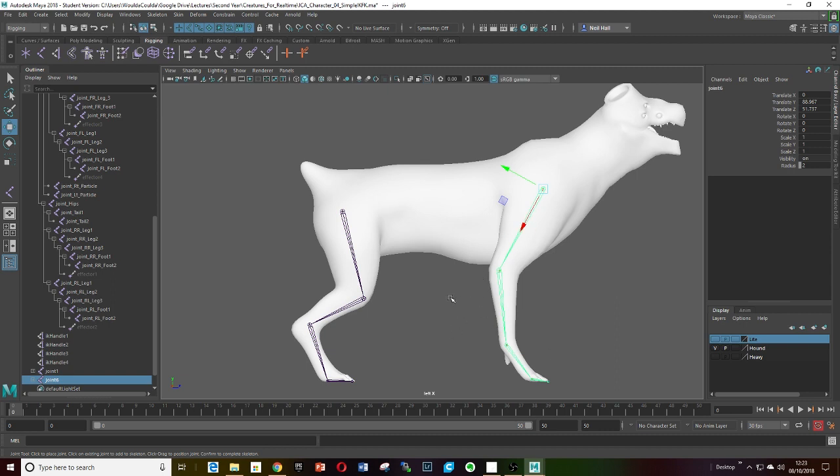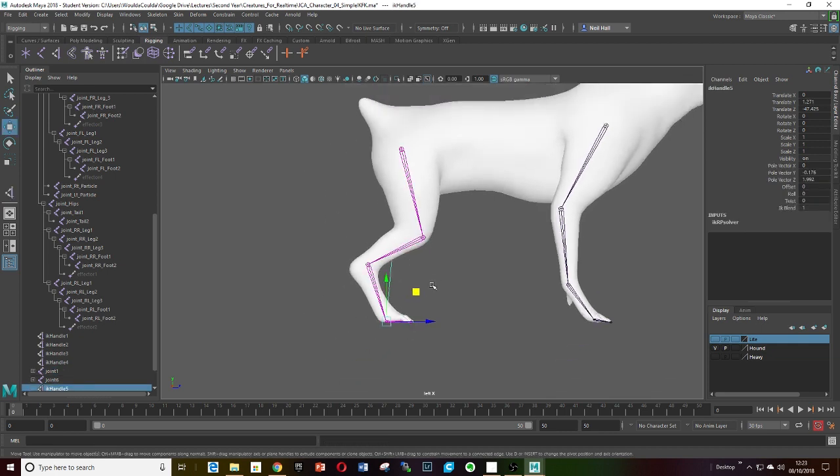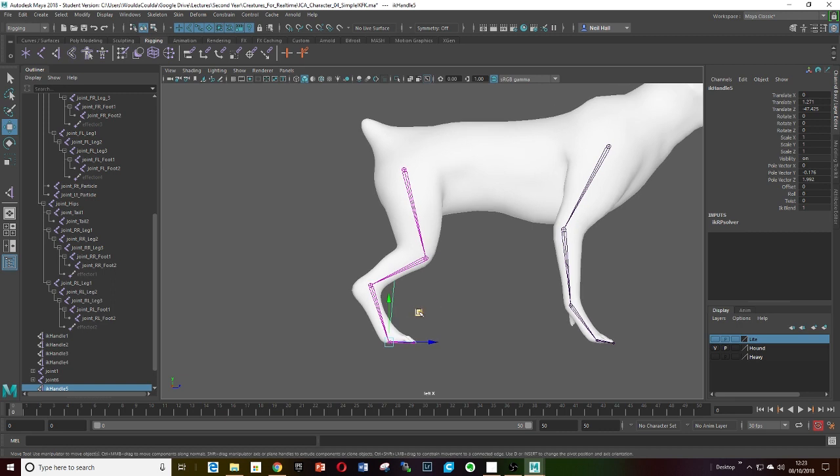So there's the two ways we could have these characters. If it's possible, you can rig or put an IK handle at the top of this bone all the way down to the bottom, and Maya is absolutely fine with that, and it will try its best to bend all three bones at once, a bit like a spring compressing. If you get away with that, brilliant. That's really handy.